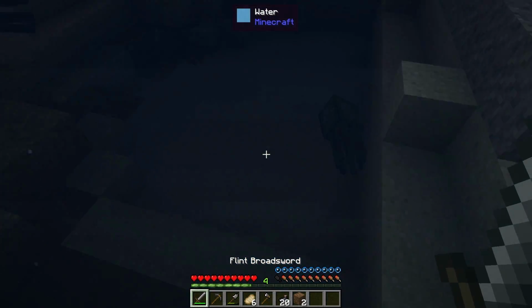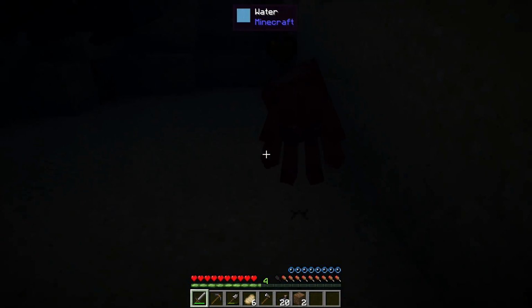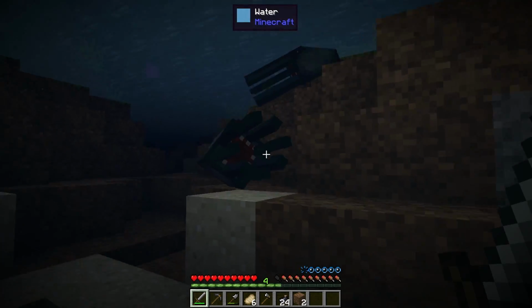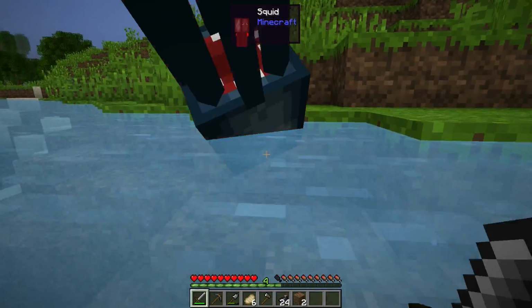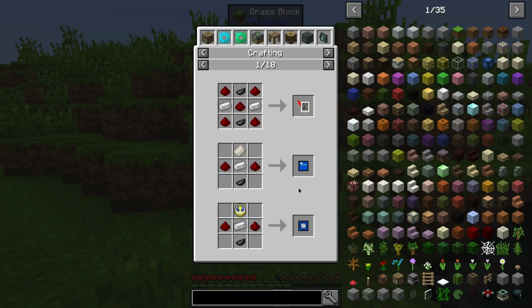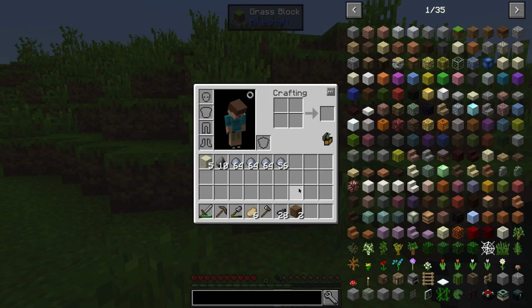I'm picking up ink sacks as we go, just because I have been working very hard on my building style, and so I don't ever know when I'm going to need colors or not. In fact, I don't think anyone really ever knows when they're going to need colors or not, so I figured why not go ahead and get ink sacks. They can be used for a dozen different things, so why not?